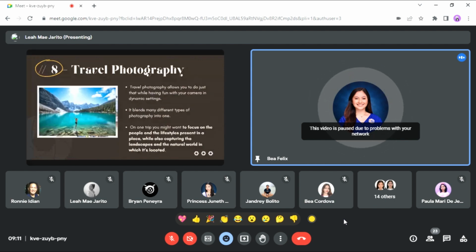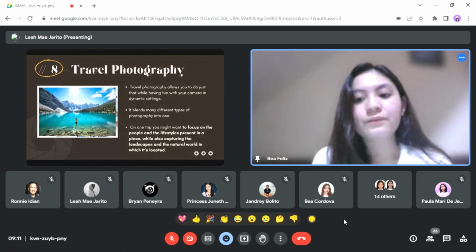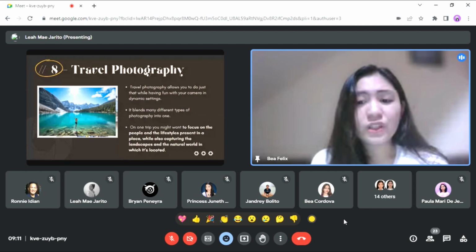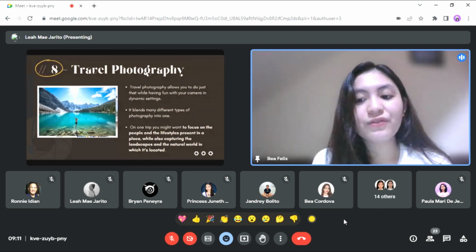And the next is travel photography. Travel photography allows you to do just that while having fun with your camera in dynamic settings. Travel photography blends many different types of photography into one.